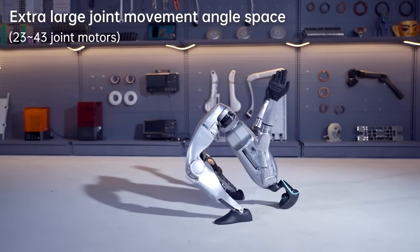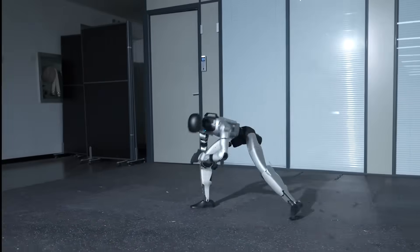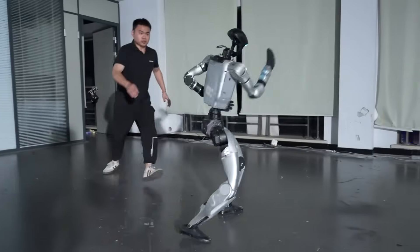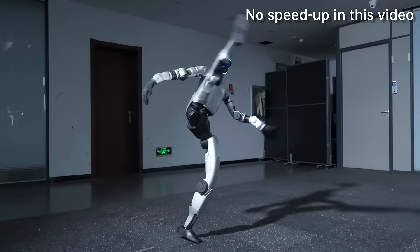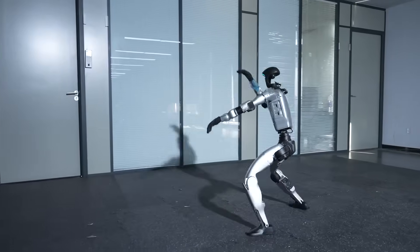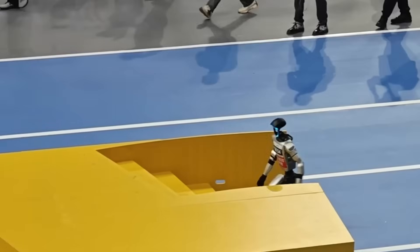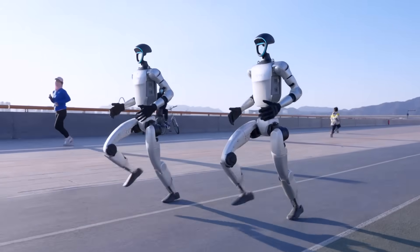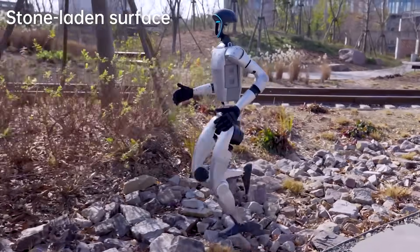Powerful motors in each joint provide the torque to counteract pushes or slips. Observers watched this robot get absolutely pummeled in demonstrations, noting how it bent its knees and exploded upward to recover from knockdowns, or how a sideways kick barely phased it as it deftly stepped wide to stabilize. For industrial and lab applications, this adaptability is crucial — a robot that doesn't fall over under pressure means better safety and less downtime. The G1 even competed in a humanoid robot half marathon in April 2025, impressively managing long-distance running, though it did take a tumble mid-race, highlighting ongoing challenges with stability over uneven terrain.